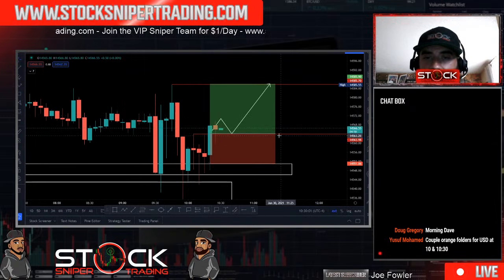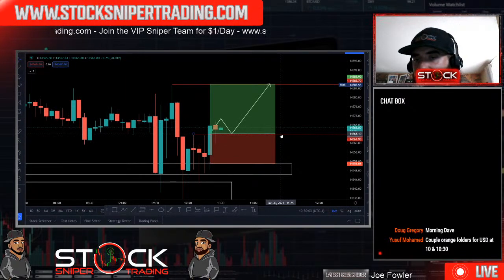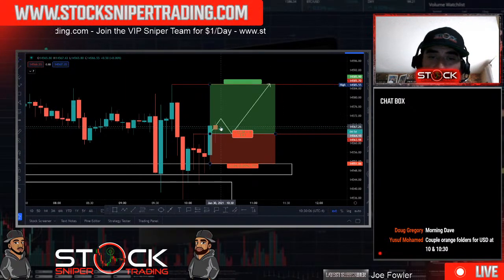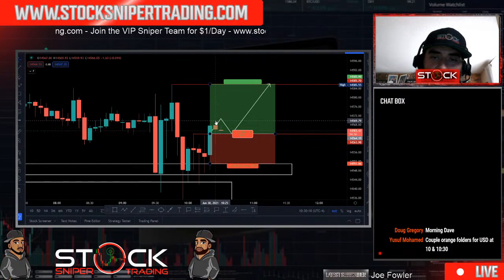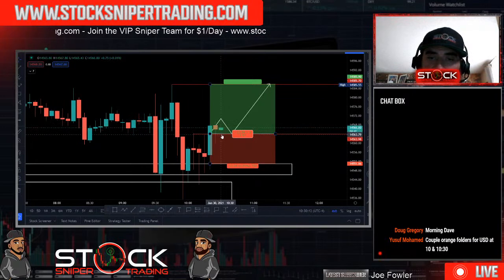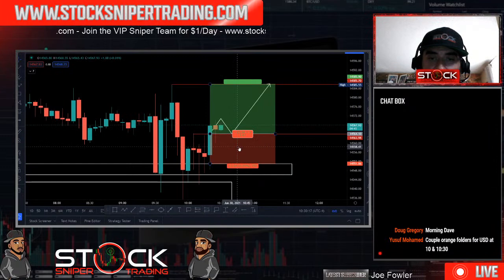So we open it above it, above 14,564, but they didn't. This wick needs to start challenge. Sorry, this body and candle needs to start challenging this wick for the continuation. If not, like I said, it might just sell off and come back in this area again. All right, we've seen it happen a few times.